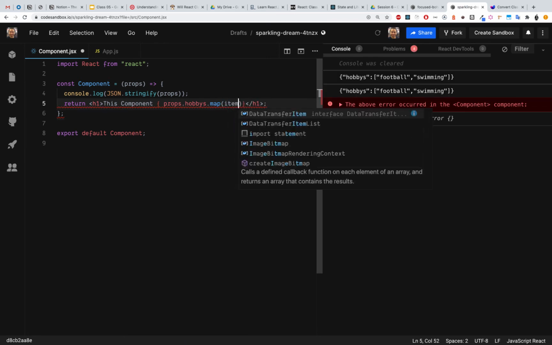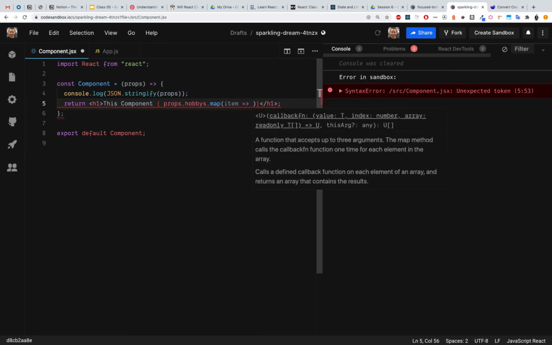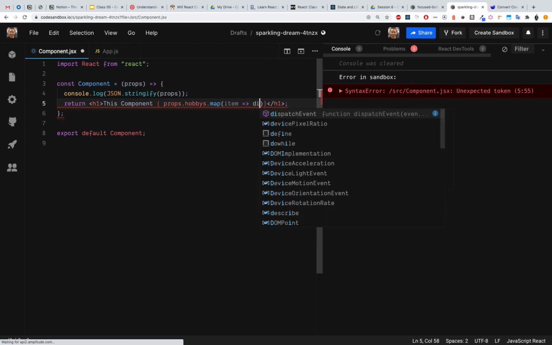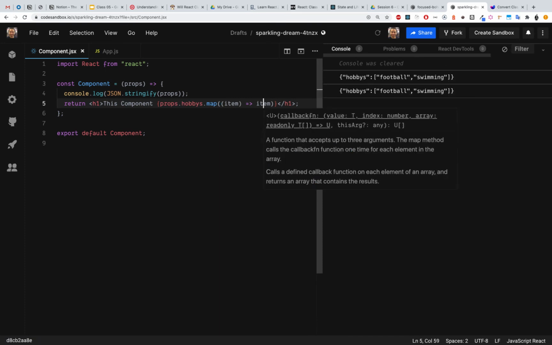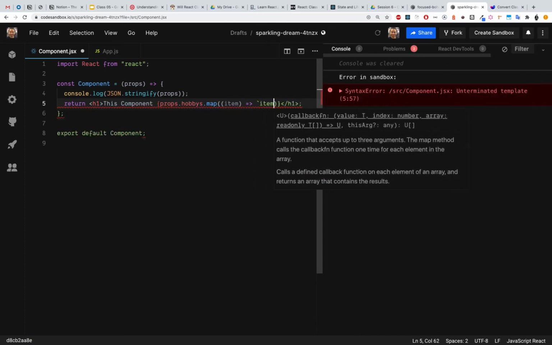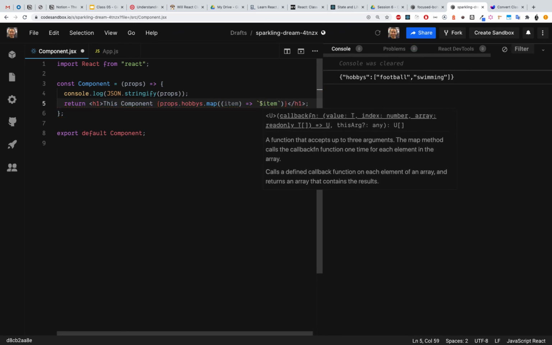You can say item or hobby. We will return maybe a div, or it's fine inside each one. We can say item, let's say. But actually, you would like to have some space, so it will be separate.